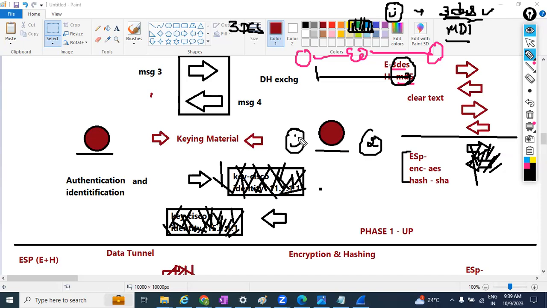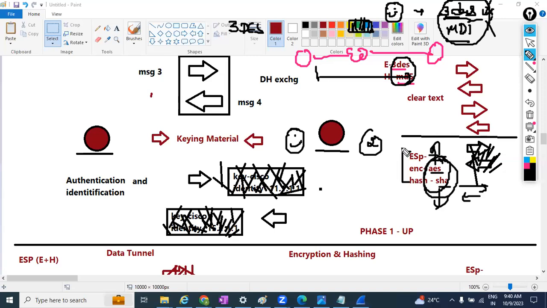But still, for the safer side, they also have advanced algorithms and concepts. They might be able to manage phase 1. For my safer side, in the second phase, instead of using 3DES and MD5, I'll negotiate different parameters. What is that? AES, SHA. So now in my 7th and 8th message, we have decided again for data encryption, which would happen in phase 2, which algorithm we would use? AES, SHA. So this guy is still thinking that for data, the initiator and responder are using 3DES or MD5. But actually what we are using is AES, SHA.